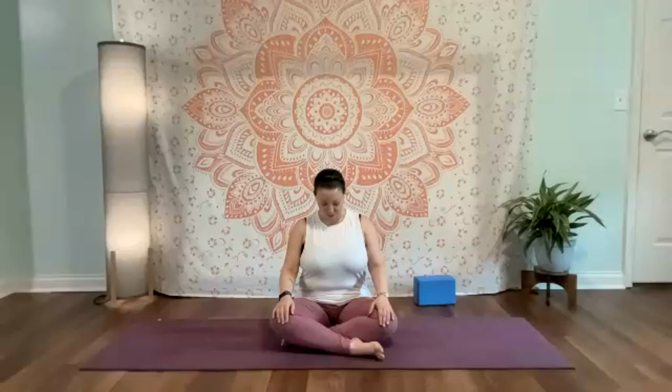So I'm going to take my chin down. Good. And come back up. If it's safe for you to do so, you can take that jaw more forward, getting the stretch right under here. And come back to center. Left ear, left shoulder. Feel free to kind of play with different angles, different sweet spots. And when you're ready, we'll come back up. We'll take that to the other side. And when you're ready, coming back.